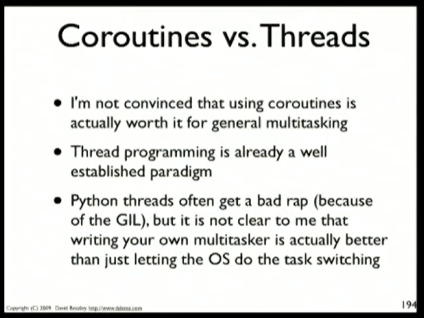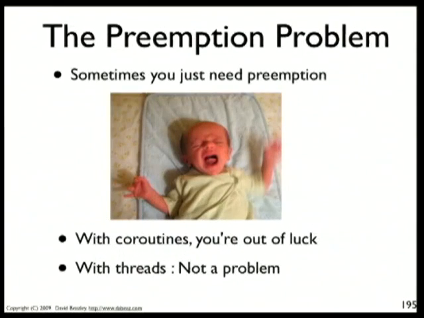I'm not actually convinced that any of this is worth doing as an alternative to threads. I mentioned at the beginning I'm a little skeptical about this coroutine stuff, although I tried my best to take it to the ultimate level that I could figure out before having a brain meltdown. Threads in Python often get a bad rap because of the GIL, but it's not clear to me, as a systems person, that writing your own multitasker is going to do better than what the OS does with thread scheduling. If anything, you're not going to beat the OS. So there is a bit of a debate there.